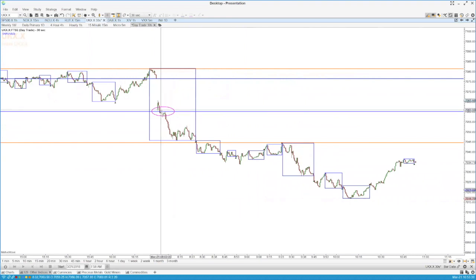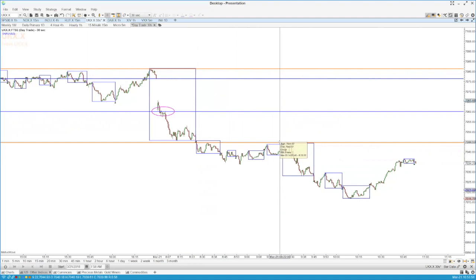So there was our entry. There was our target being hit. So at this point, we'd taken off 50% of our stake, banked 15 or 16 points worth of profit, and we'd done that within 25 minutes of the open this morning. Then down we came, up here and retested from below.